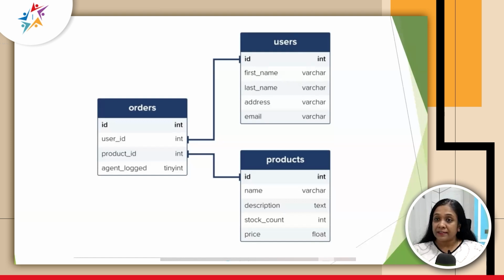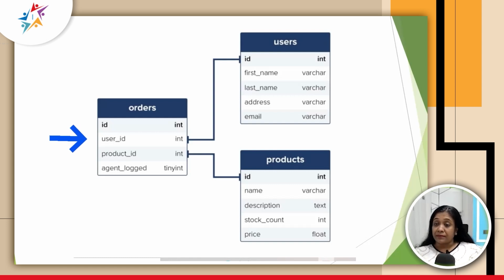Let me share my screen and show you some sample databases and tables. Take a look at this database schema. In order to avoid complexity, I have used a very simple structure of just three tables. Imagine this structure as part of a database schema of an e-commerce website. The users table will contain details of all the users who are registered on the e-commerce website. The products table will have details of all the products that are available for sale on the website.